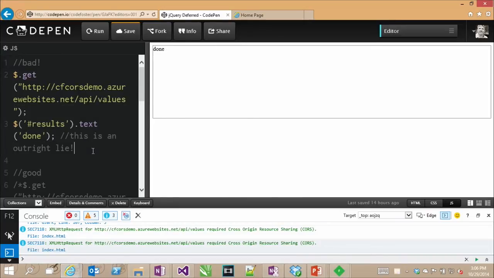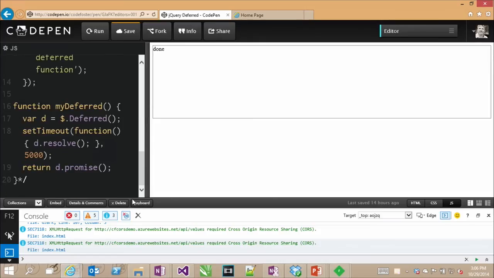The only problem is this is an outright lie. It's saying that we're done, and it's not really done. Right. Not only is it not done, but it may have bombed. That's a good point. We don't know if it threw an error quietly or something like that. So, yeah, we really have to use that async pattern, like with the dot done and the dot then. Yeah, that's a good point. When this fires, it has no idea about the success, about the status of that network call. And as we know, the network could be down.